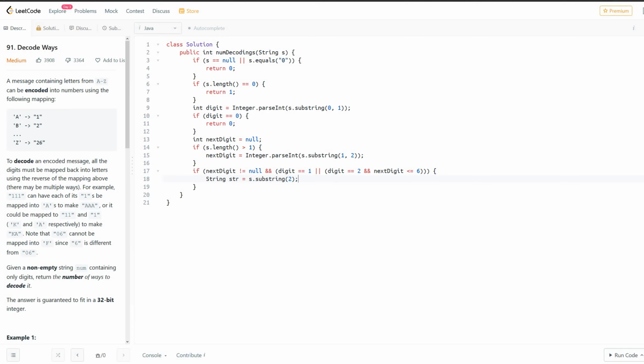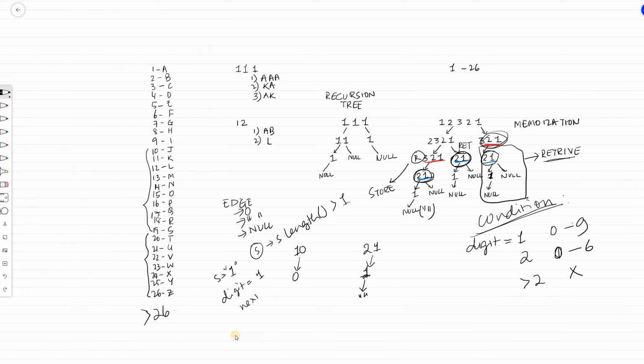So let's just fall back to the whiteboard again. Say we have a number like 1, 2, 3. If we have taken 1, 2, then in the recursion we need to pass only 3, right? So here we'll have two things. One is we use up the 1 and pass 2, 3, or we use 12 and pass 3. We are working on the second condition at the moment. We'll soon get back to the first condition as well.